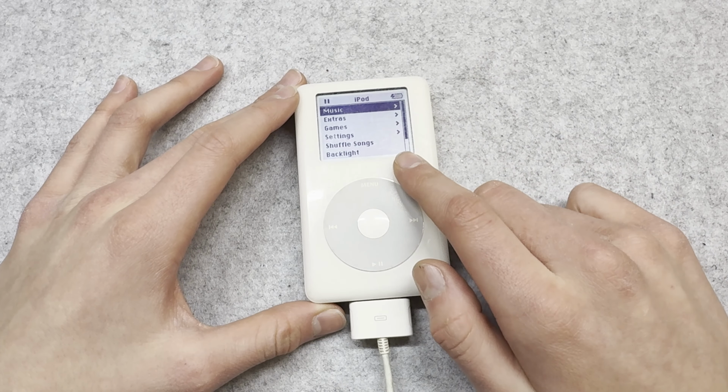So let's see if this one works. No charge. I'm not expecting any of these to have charge, but let's plug it in. Okay, it's a good sign. Drive sounds good. Okay.